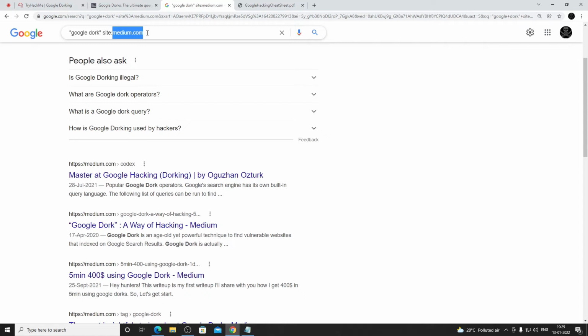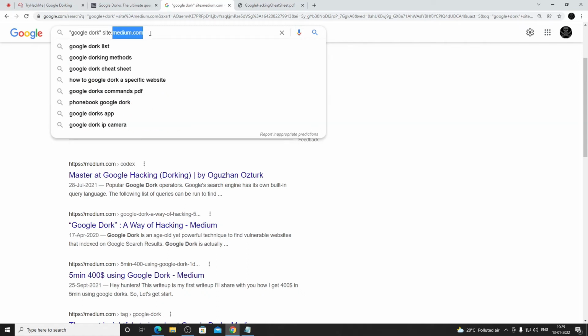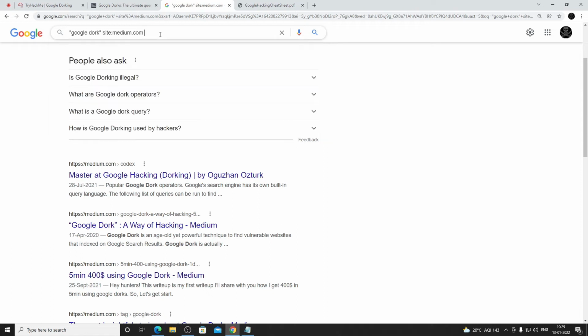So if you want to get results from a particular site only, for example from a government site or whatever site you are targeting, you can use the site keyword to mention that website, and then you will get results from that particular site containing the keyword that you have mentioned. And there is a space here after the double quotes. There would always be a space whenever you are mentioning some other queries, so put that space. So this is what site is used for.